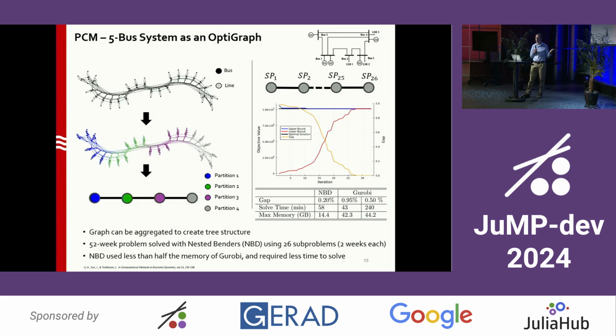And we actually were able to get pretty good results here. We got to, in under an hour, a 0.2% gap. We solved this for a full year, 52 weeks, with 2 weeks as the subproblems. And we actually solved faster than Gurobi. In this case, this is largely that Gurobi would get to a really good solution, but it had a hard time closing the gap. And after talking to Jose yesterday, I think part of this is that there's a lot of equally good solutions, and Gurobi has a hard time completely closing that gap when there are so many roughly equally optimal solutions.